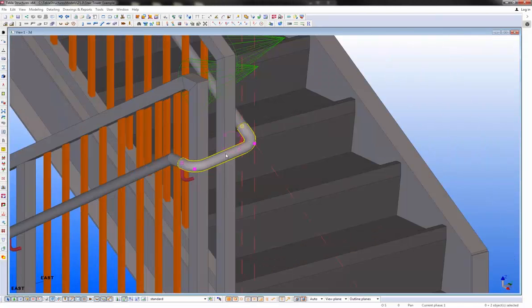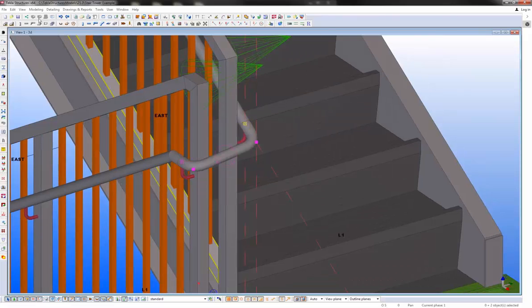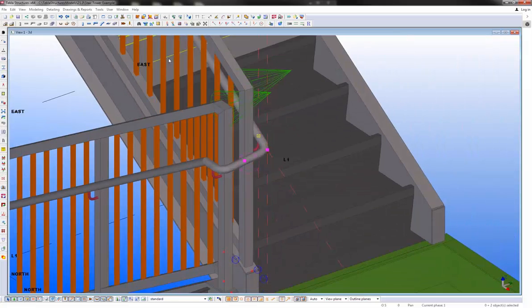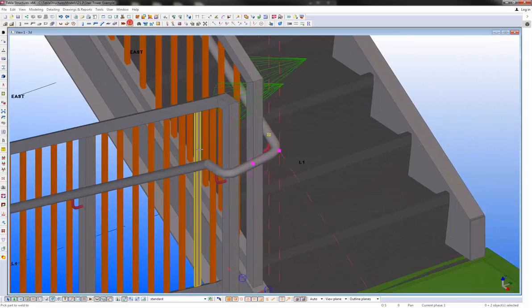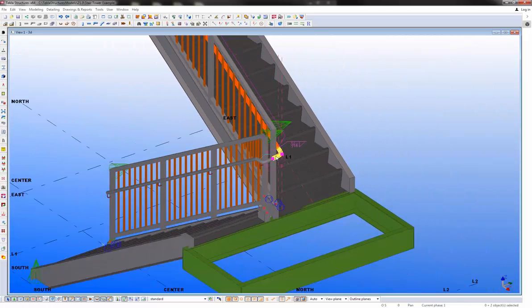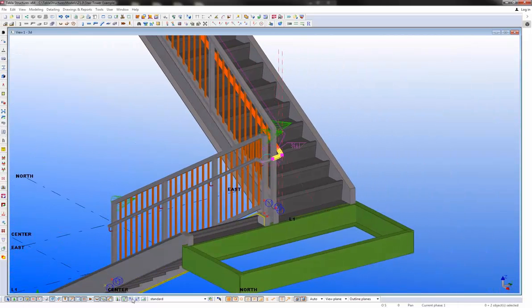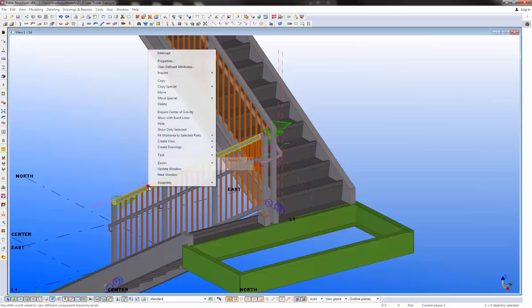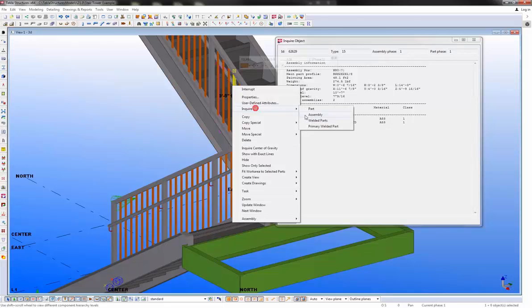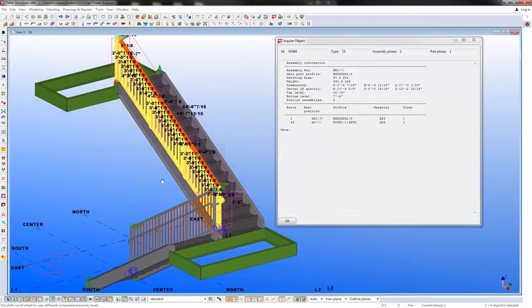And then again, if I wanted to put a breakpoint in here, we can use the split command so that I can break this at the midpoint so that I know that the lower section can be shop attached to the lower and the upper section can be shop attached to the upper. To ensure that, I'll just go ahead and create a quick weld, welding one to the next. And finally, I will check and make sure that these are welded together properly. So that's an assembly, good. And the upper part is an assembly, also good.